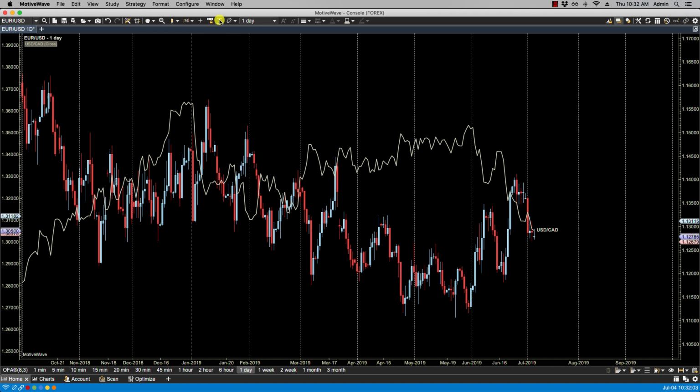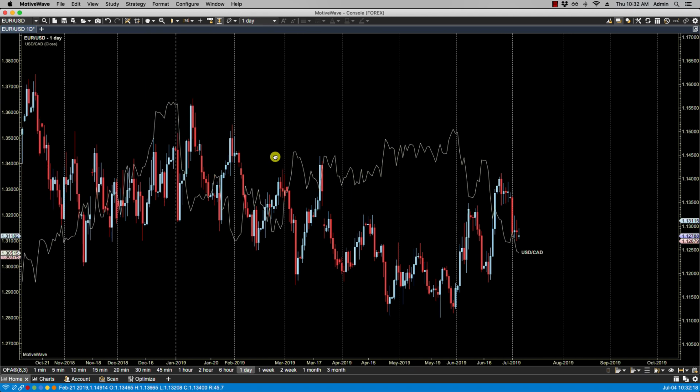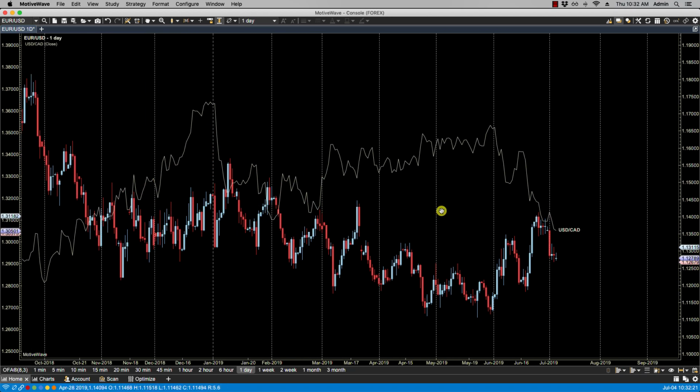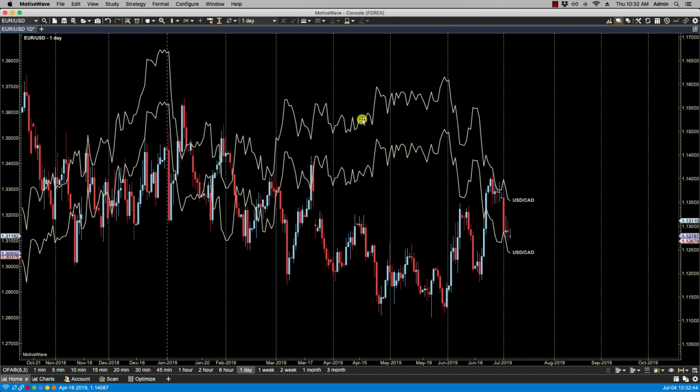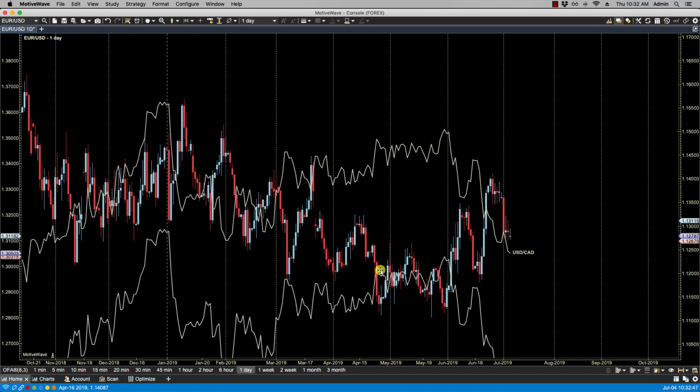Now at the moment, we have auto scale enabled. And auto scale will apply to both the main instrument as well as the overlay instrument. If I drag left and right, you'll notice that both vertical scales are being adjusted automatically. Now, if we disable auto scale, we can click and drag the overlay up or down to adjust the location of the overlay relative to the main instrument axis. So if I left click, it now changes to an arrow cursor. I can then drag up or down and position it anywhere I want.